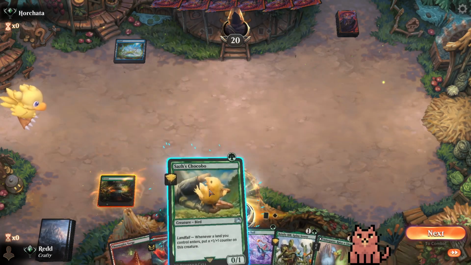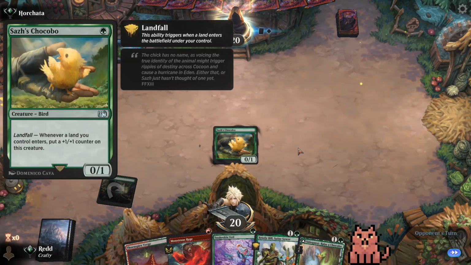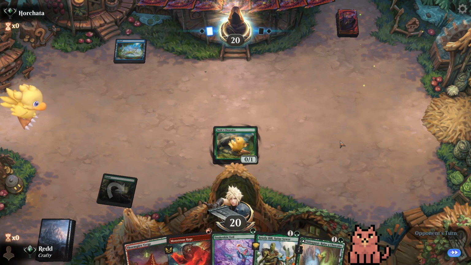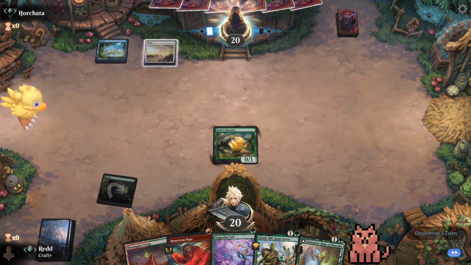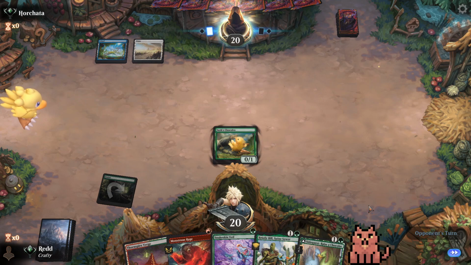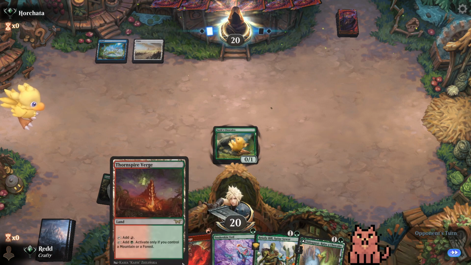Island. Sazh's Chocobo. Come on down, buddy. Just a little buddy. Just a little guy. Can Sazh's Chocobo run away with this game as well? That's the question. Sidequest Raise a Chocobo is probably pretty decent, but it's still going to be Bristly Bill next turn. And then we hope to see more mana as the game goes on. Or ways to bounce our mana back to hand, too.